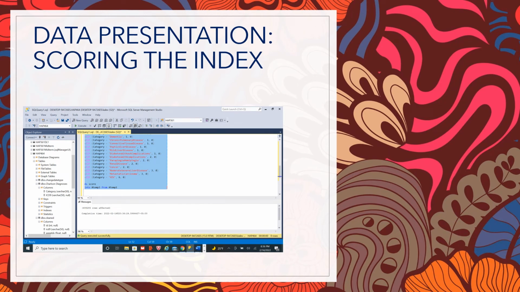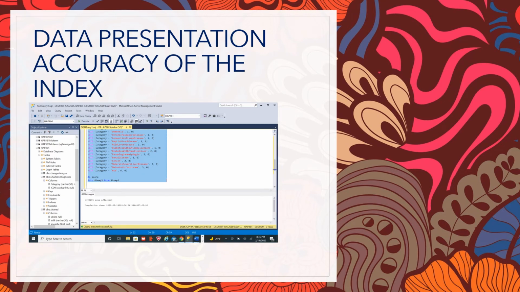After cleaning the data, I need to score it by using the diagnosis from Deyo Charleson Index, and I assign a score for all categories. I was able to score with the correct coding. In the last step, I have to find the accuracy of the index assigned to the patient.